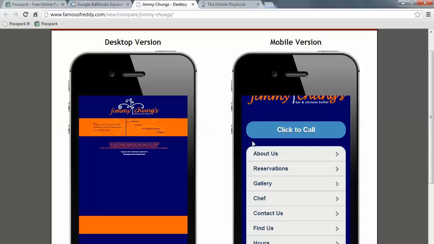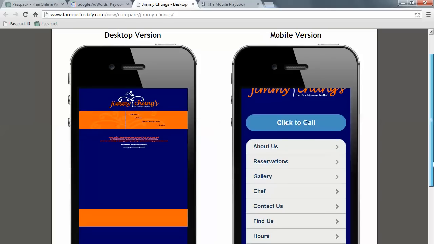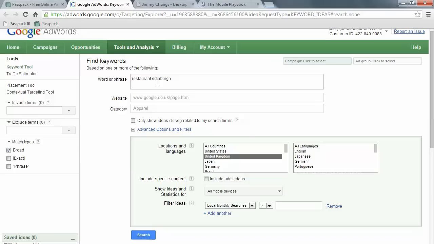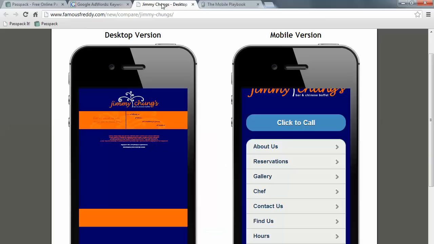So that's the second thing I wanted to show you in this video. First thing was we've obviously got this data here. It's showing that lots of people are looking for restaurants on mobile devices. It's not desktop computers, it's mobile devices. And then a lot of people, when they come to these restaurants' websites, they're seeing this disaster of a website in terms of how it loads on a mobile device. It's just not going to convert at all.